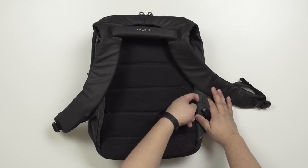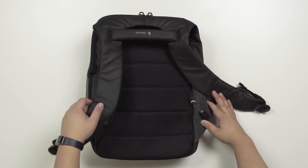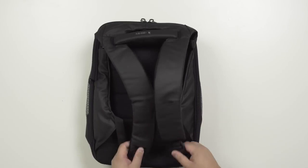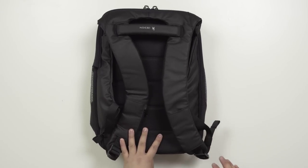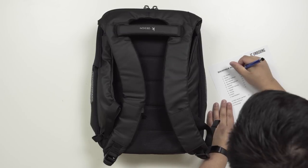And you can see also this USB cable coming into this port, and you can see it's braided as well in a green color. In terms of the overall external design, I think it's pretty good. I'm gonna give it a 4.5. So on my scoring sheet, 4.5.